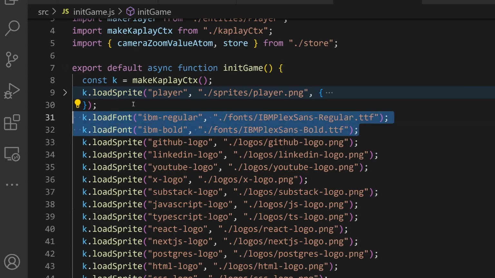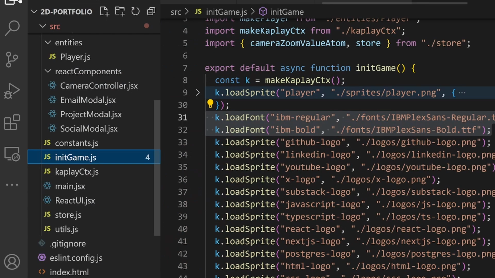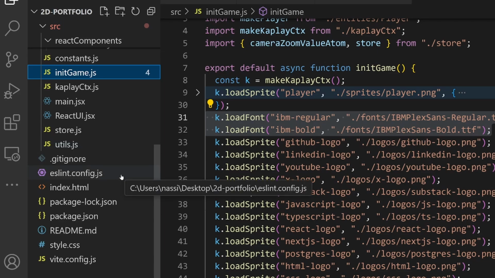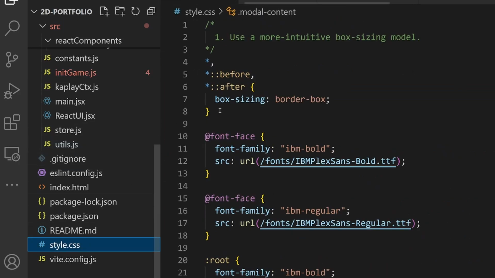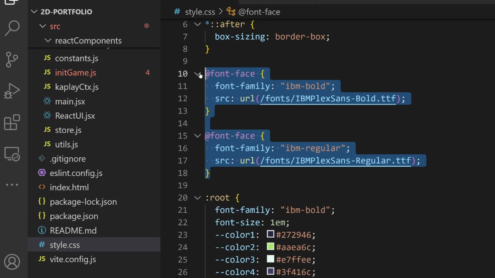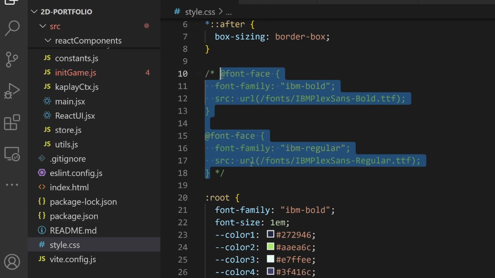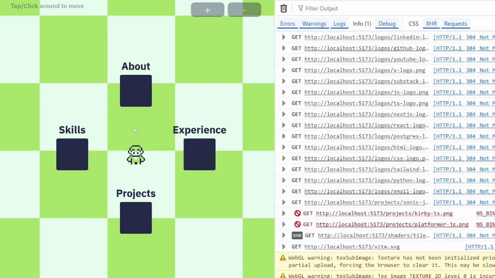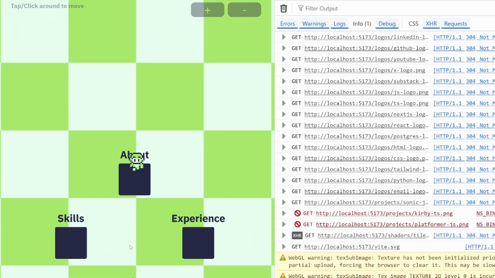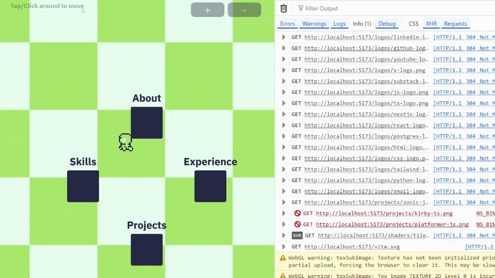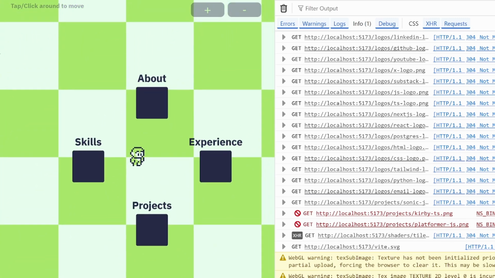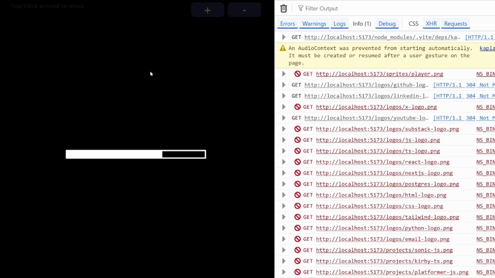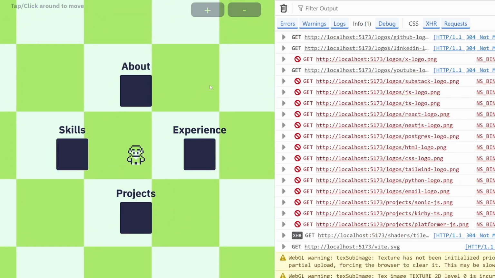And the reason you need both instead of just one is that even if, for example, Coplay takes care of loading the font, the UI is on top of it. You know what? Maybe we can actually do it this way. Instead of loading the font within CSS, what if we just leave it within Coplay only? And then if I go here, never mind, I don't have the UI, but you can see that the font appears here. I tap, click around to move, and there seem to be no issues. So I think that would be the correct way to go about it.